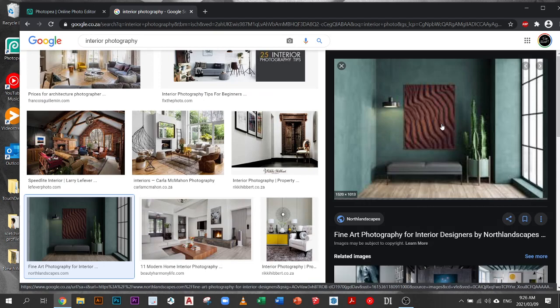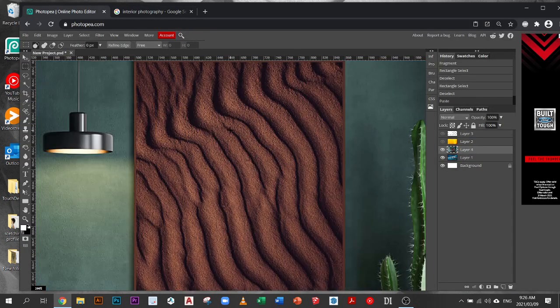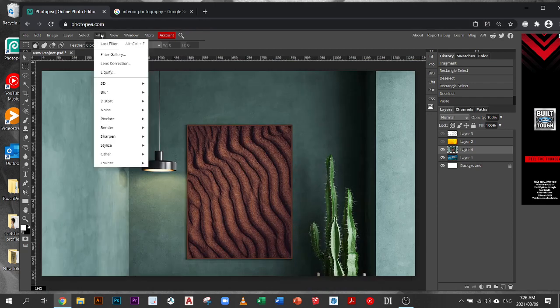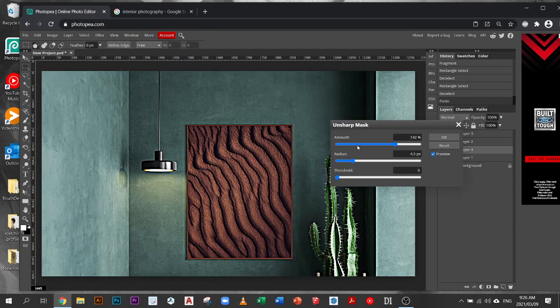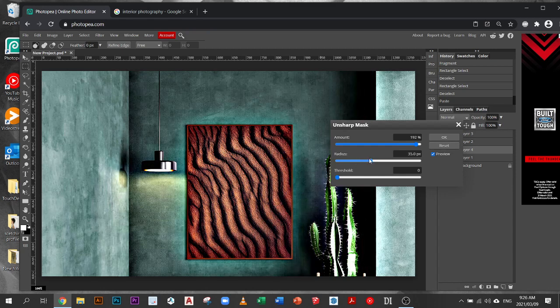Perhaps this one. Copy it in there. Okay, let's just go back down there, sharpen, unsharp mask. Okay, so that's with no mask applied. And then as I start to drag the amount up, can you see that there is a light halo coming out around this object over there? Now if I increase the radius, have a look at maybe around the edges of this picture. It seems to be like it's glowing, okay.